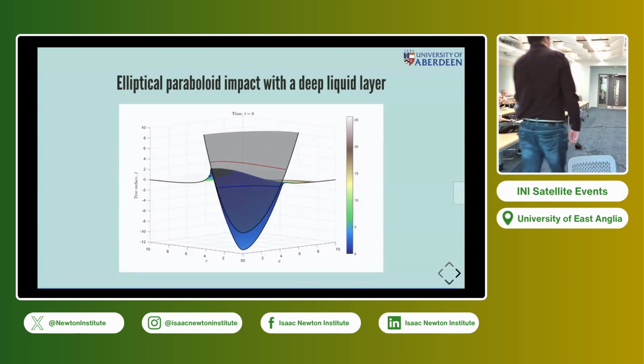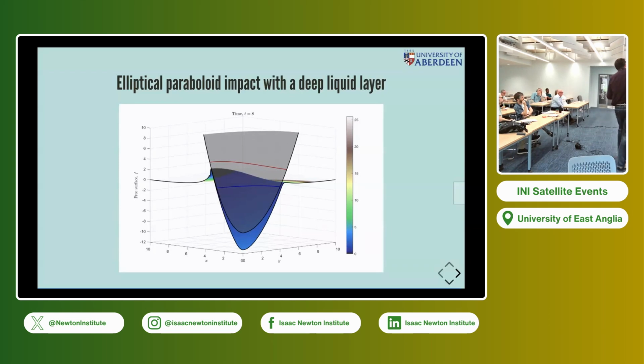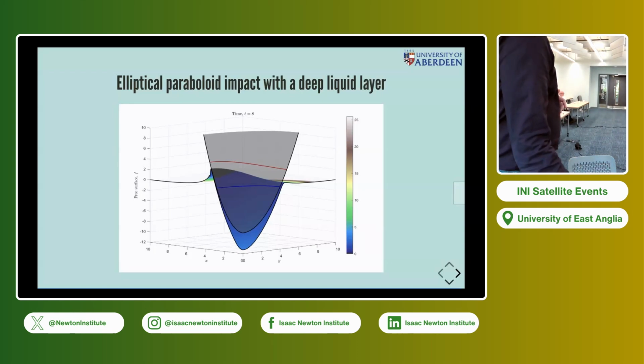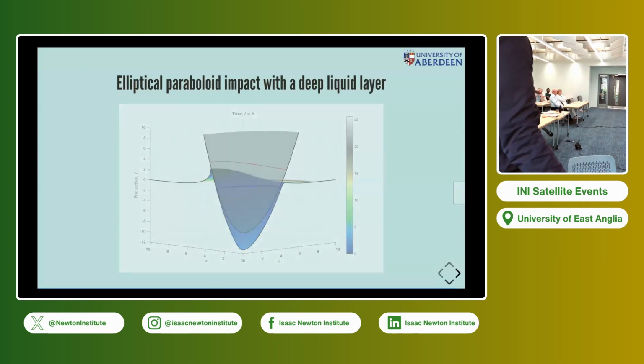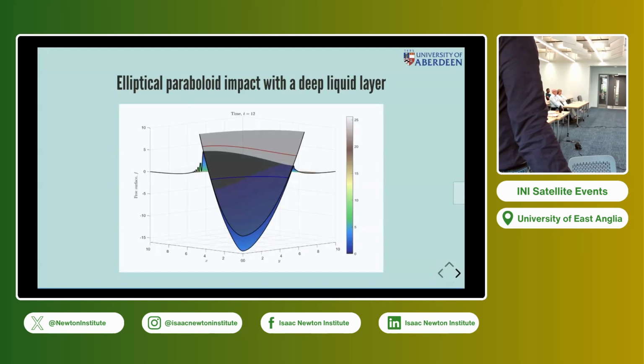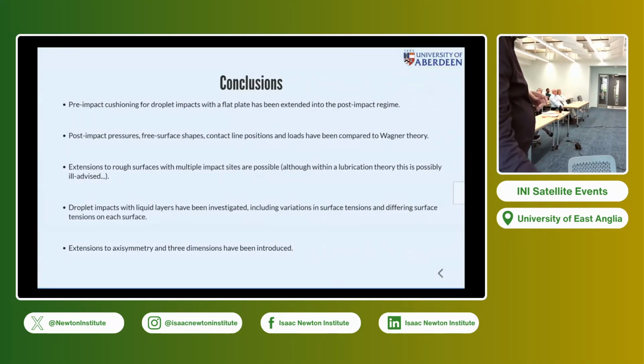So I've put the colour map here, so you probably can't see it. There's a darker grey region here, which is where the inside is, actually precursor film behind both the wires. And that profile essentially continues. So touchdown's going to occur on the semi-minor axis first, and then it will spread around the sort of crescent until it reaches the semi-major axis, closing the pocket of gas underneath.